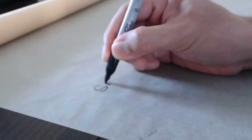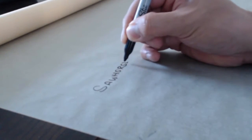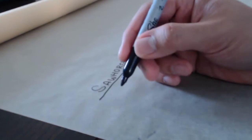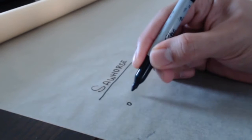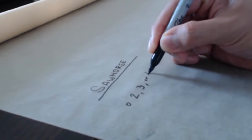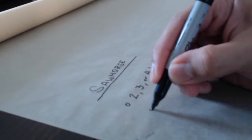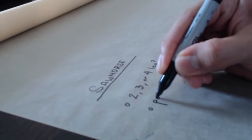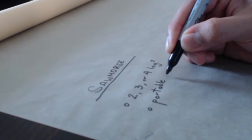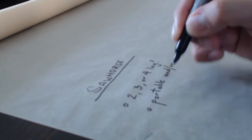Alright, to be honest, I wasn't planning on making a Sawhorse. I initially wanted to make a bed frame, but that didn't turn out so well. I was working with very limited tools. I didn't even have a circular saw at the time. I just had a handsaw. I didn't have a planer, just a regular planer, not the one you'll see here. So my cuts weren't great. It just didn't turn out so well. So I scrapped that idea and turned my remaining usable scrap wood into a sawhorse instead.